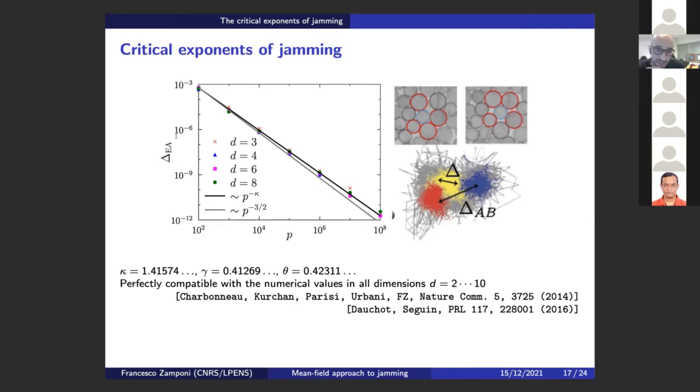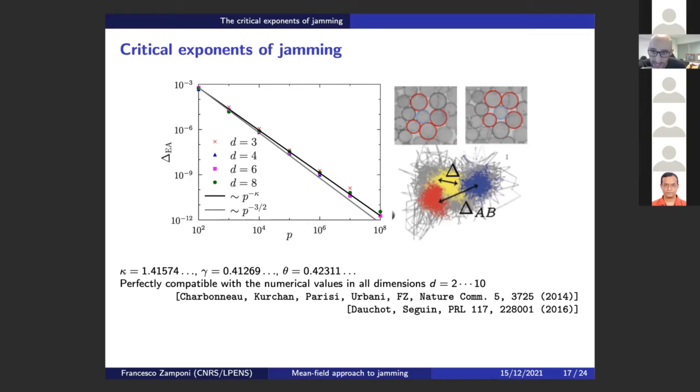And here you see the value of the plateau of the mean square displacement, which is more or less the Debye-Waller factor, how much particles are rattling. And you see it goes down as a power law. The black line is the prediction of full RSB. The gray line is 1/2. People thought it was going to be a simple exponent, so it was close to 1/2, and people thought it was 1/2. It's actually not 1/2, it's 1.41. And you see, we can distinguish the two scalings.